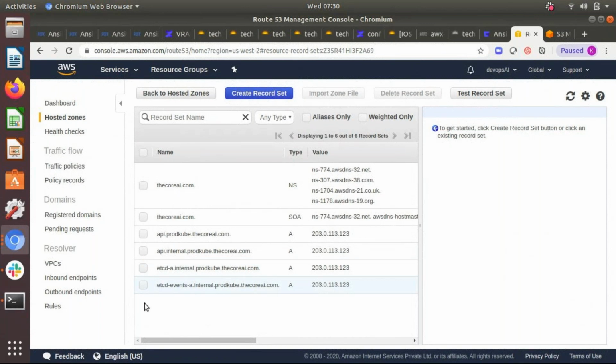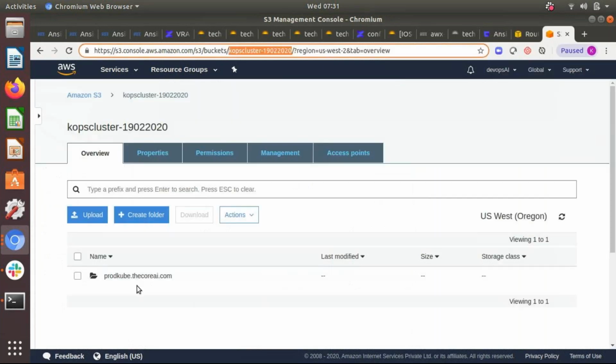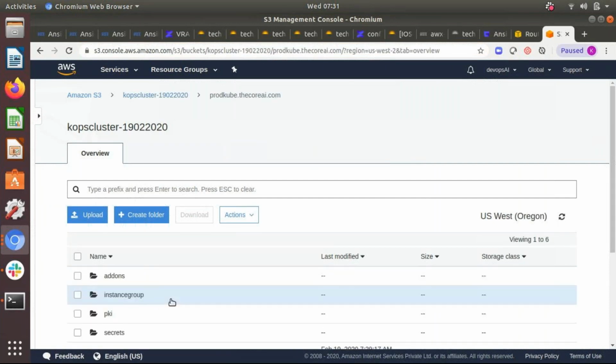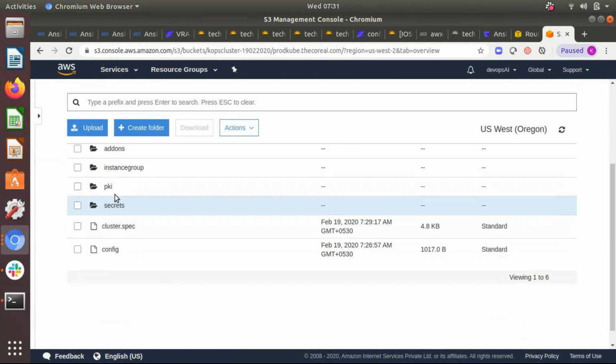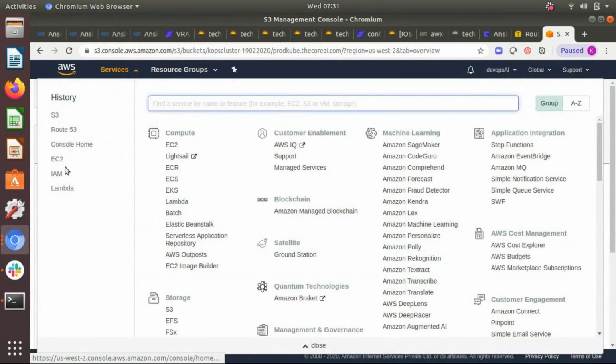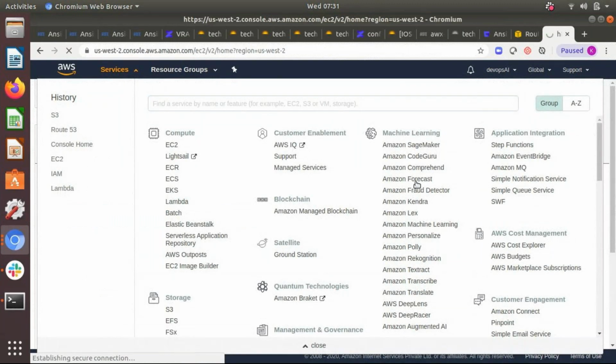So there is a Kube API server. It will store all the important information in the etcd. And on the other hand, we'll see that it has created prod.kube.core. You can see here it created this, and inside this one it has created all the required configs, these certificates, secrets, and everything here. And if I go to the instances also, EC2, you will see that 3 instances will be up very soon.